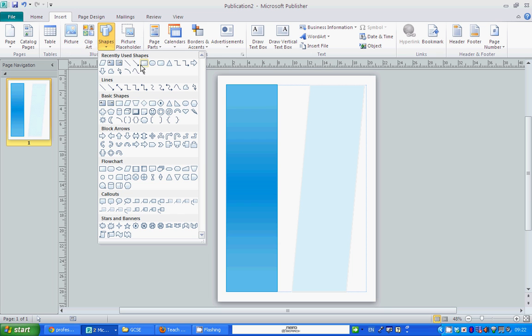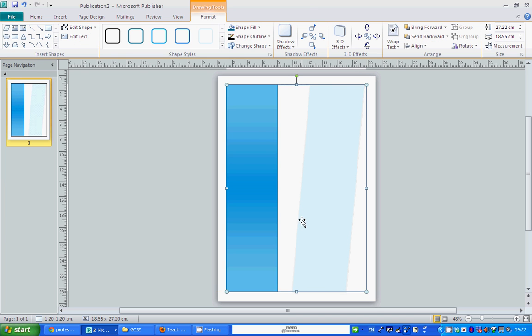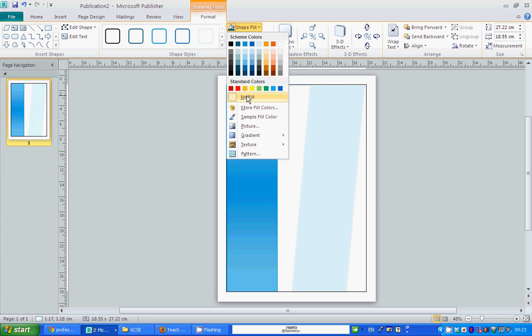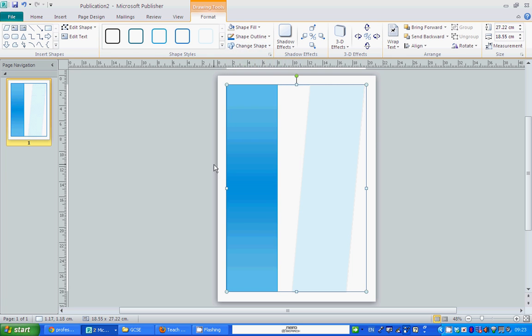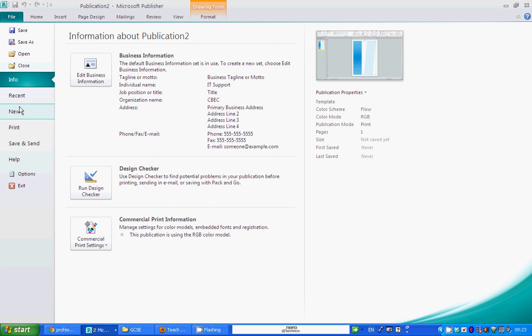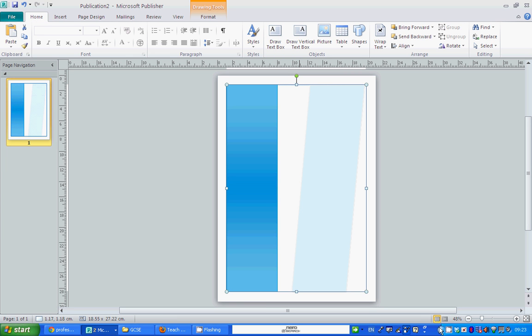I'm going to put a border on it. So this is generally the way that I put borders on, but if you're going to use the fancy borders, just make sure you don't overdo things. So I don't want any fill, and my line colour, I'll just go with the blue. Okay, so that is going to be the start. Let's have a look. That is the start for my leaflet. Okay, so simple, straightforward, colour scheme sorted, and a little bit of a layout sorted.